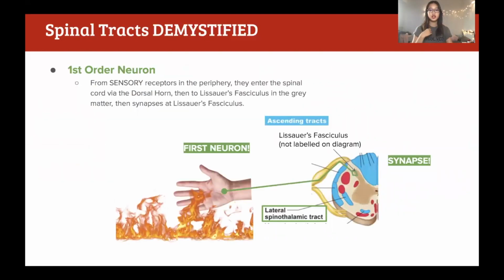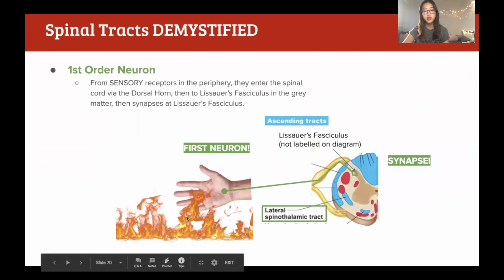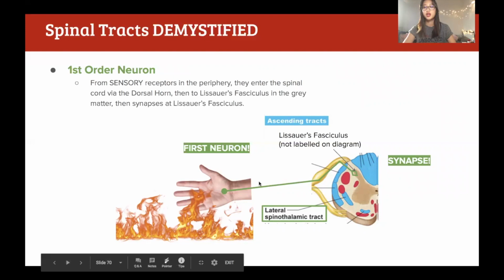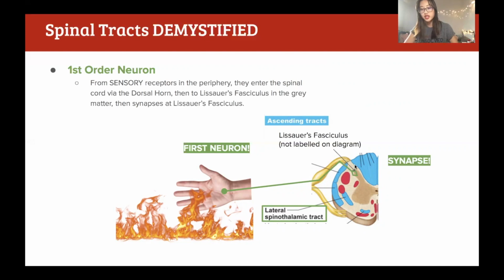Okay, so let's see here. When you touch something like fire or a hot plate, this is pain, and this is also quite a lot of temperature, I would say. So this first neuron detects that, and then it goes all the way up through once again the dorsal horn, remembering that the dorsal horn takes care of afferent neurons. It takes care of sensation, while the ventral one over here would always take care of the motor neurons. So it goes through the dorsal horn, the dorsal root, and then it goes into Lissauer's fasciculus and it synapses right here.